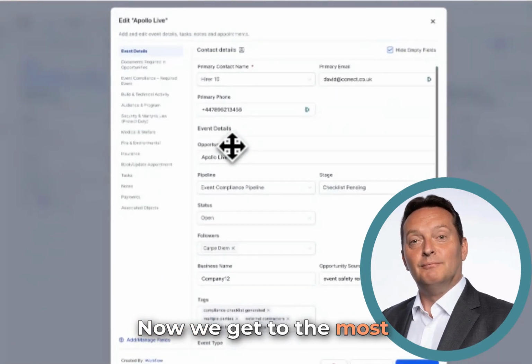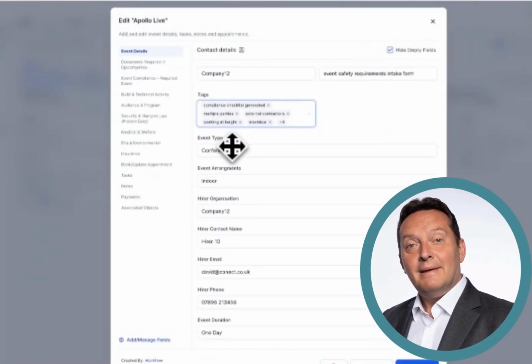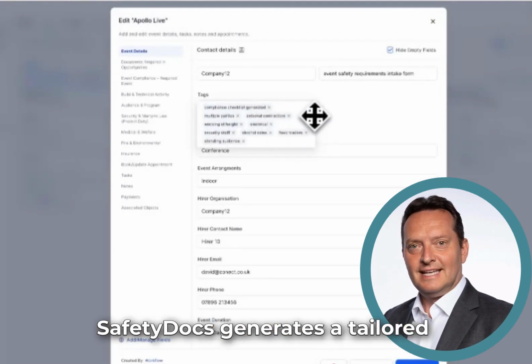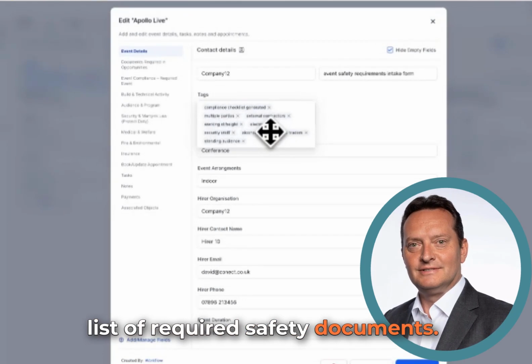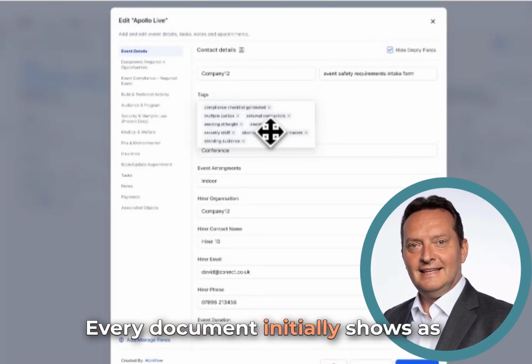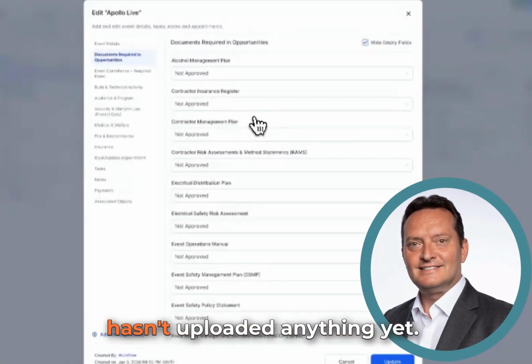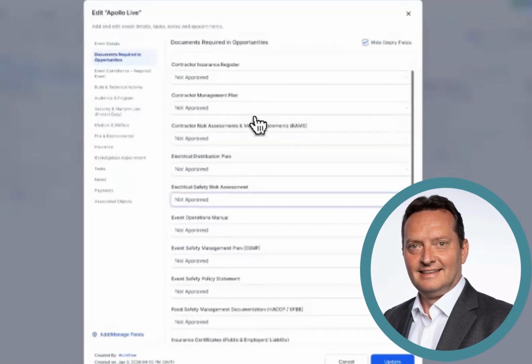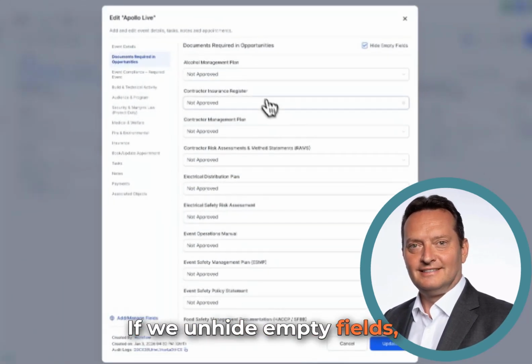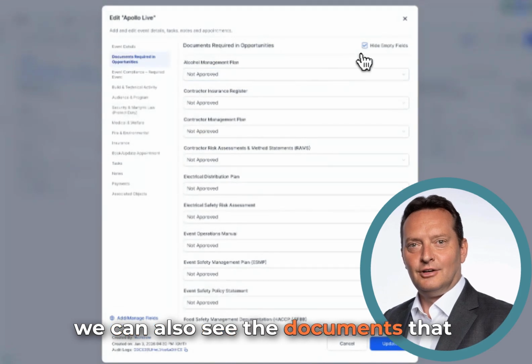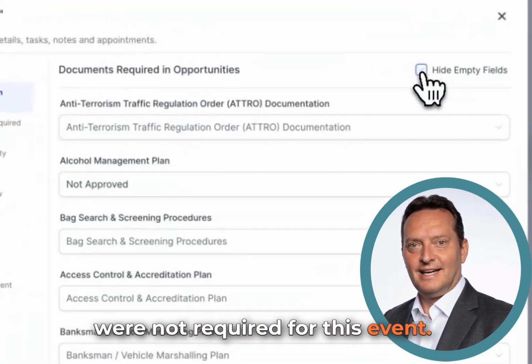Now we get to the most important part. Based on the survey responses, SafetyDocs generates a tailored list of required safety documents. Every document initially shows as not approved because the client hasn't uploaded anything yet. If we unhide empty fields, we can also see the documents that were not required for this event.